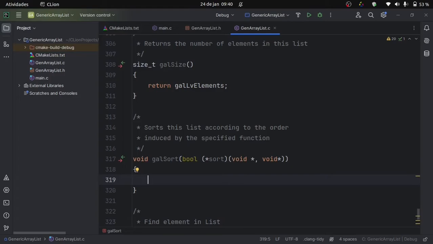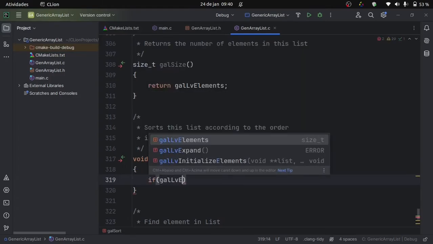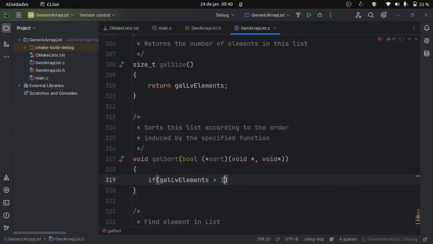Okay, so if gal lv elements is greater than 1, because if I have only one element, it doesn't need to sort. So void aux equal to null. So I have a void pointer here just to work with the elements that I need to sort.